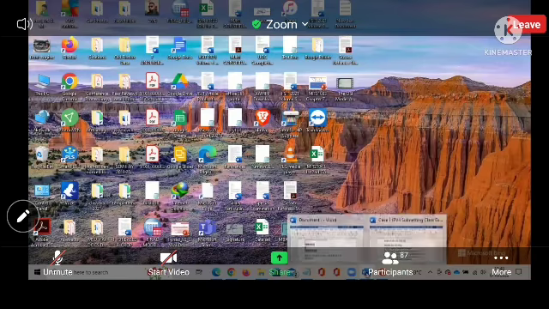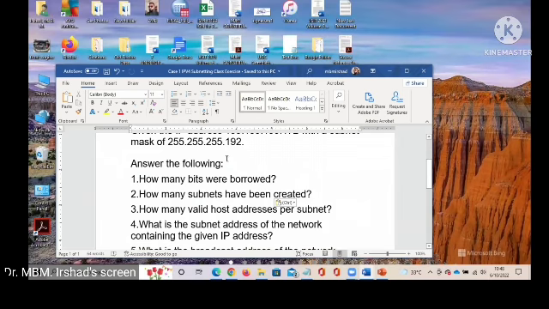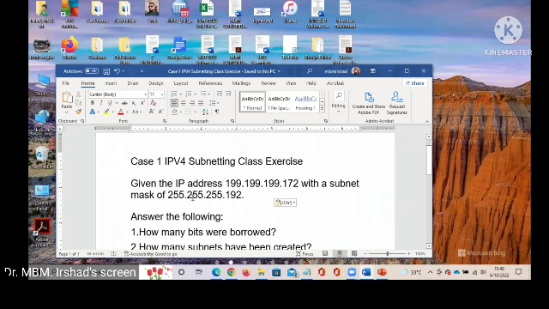If you have a Google Drive already installed, you don't need to download Google document. It's not Google, it's Google Docs. You can download it into your mobile phone because sometimes if you want to answer my question online, you need to have Google Docs downloaded in your phone. Then only you can use that Google Docs to type your answer.